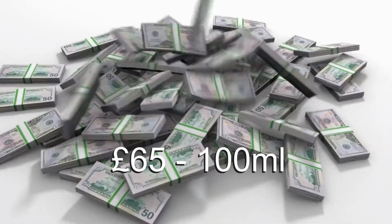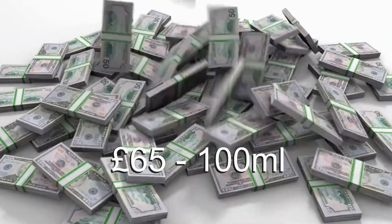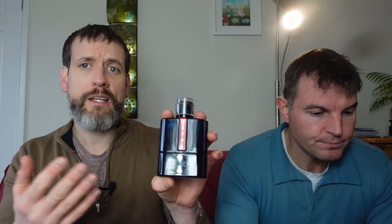We're looking at price. Well, this one I think at the moment is about 65 quid. Yeah, it's about that sort of price. But very nice. Again, if you're thinking it's still a bit cooler, try and find the EDP. If you really find it too cold, buy the Parfum version. Any of these will work amazingly well in the springtime.